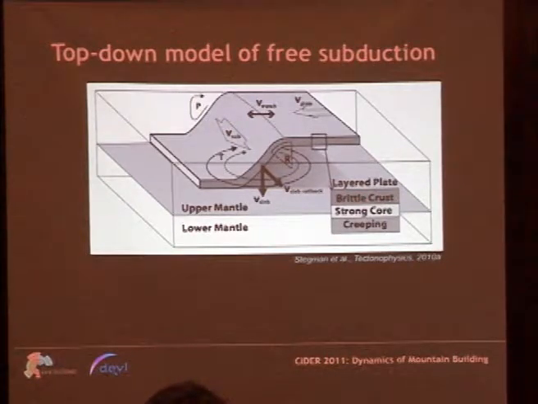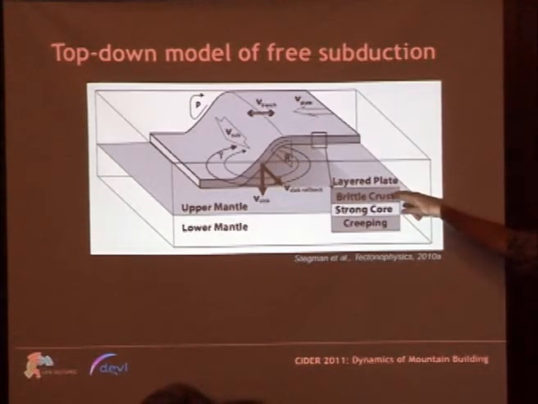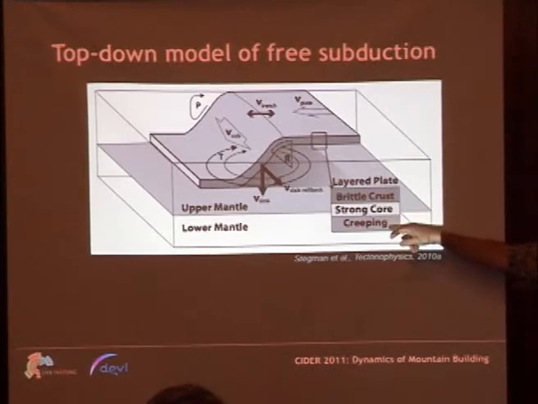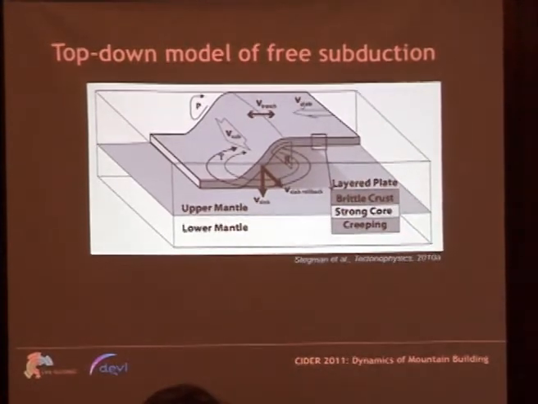There's a brittle crust that has a finite strength, so it can break. That's a necessary requirement. There's a strong core inside the plate, and we need that because there has to be a way for the sinking slab to pull the trailing plate. And then underneath, it starts to warm up a little bit, and there's some creeping. So we basically have a little sandwich here. It's strong, but it can break and become weak. It's always strong, and it's not that strong, but it's stronger than the surrounding mantle. And so that's our simplified lithosphere structure.